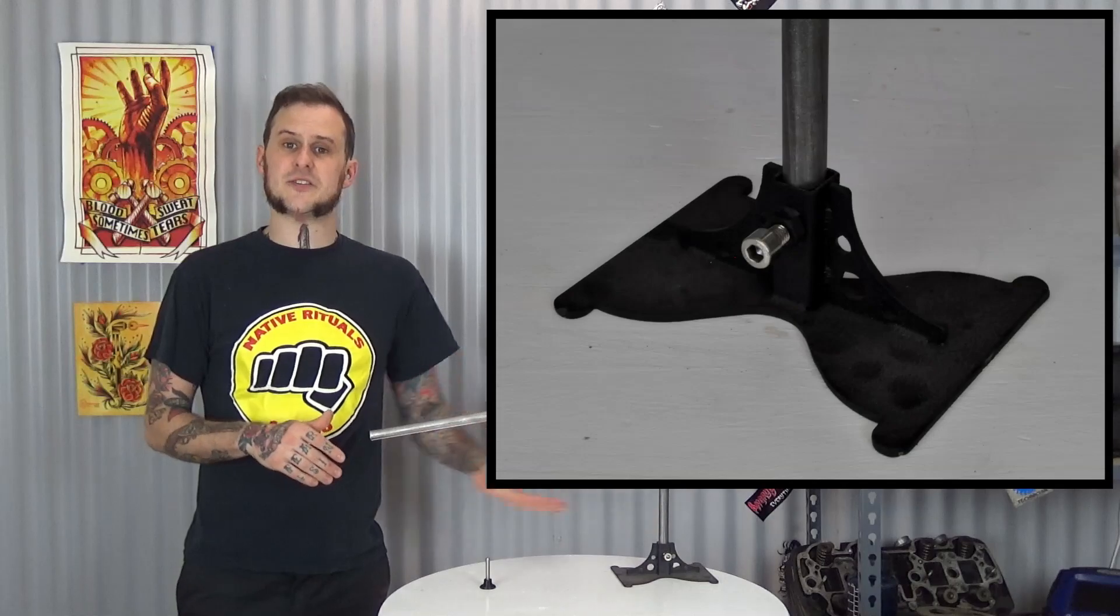The idea here is you clamp this down to your bench, set your hand along it, and just run along nice and smooth. Just a nice smooth piece of tubing so it's easy to work with, easy to run your hand along. Get it set up at the angle, at the distance you need, and you can run a nice continuous weld, easily.